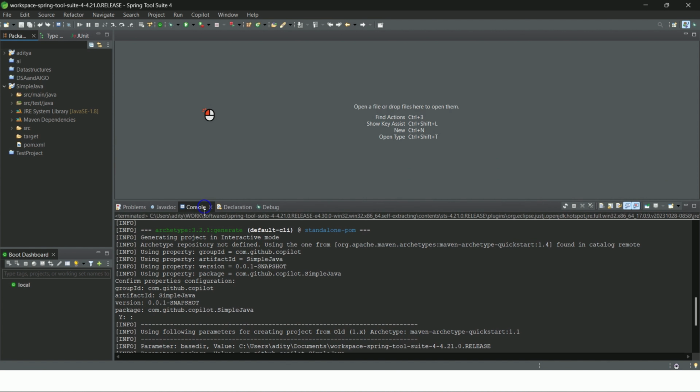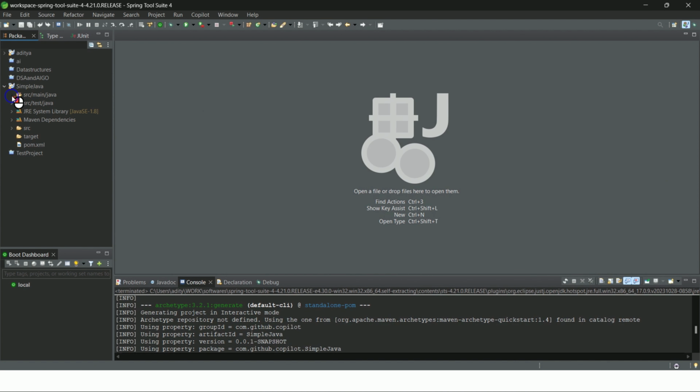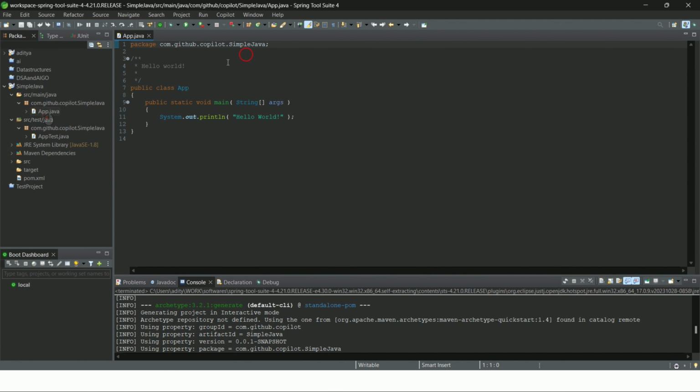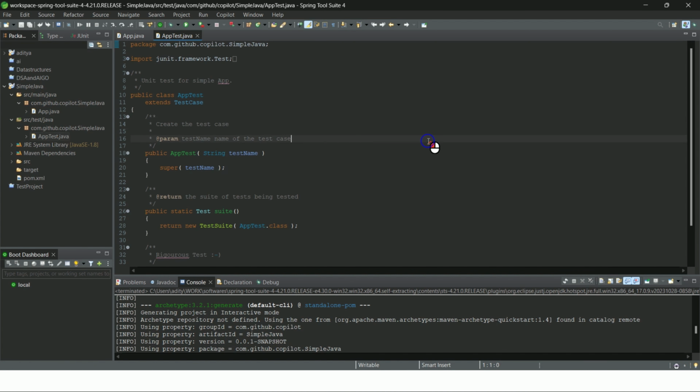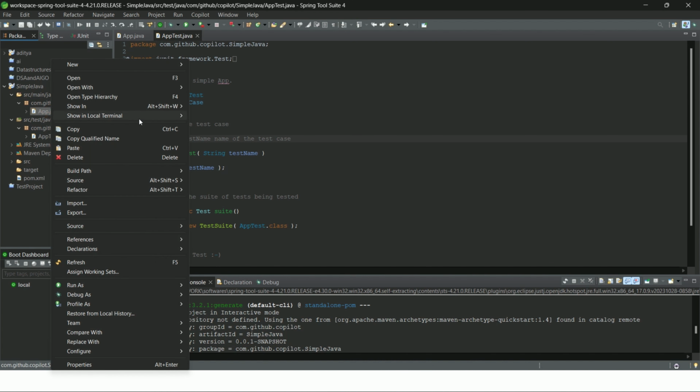Okay, so now inside this simple Java project, we'll see what we can do. It created two files for us. One is App.java, which is the main class in the main package, and inside the test package we got AppTest. So we'll do one thing: we'll delete these files which were generated by STS.